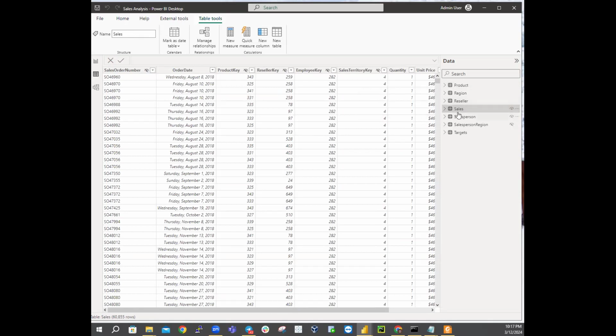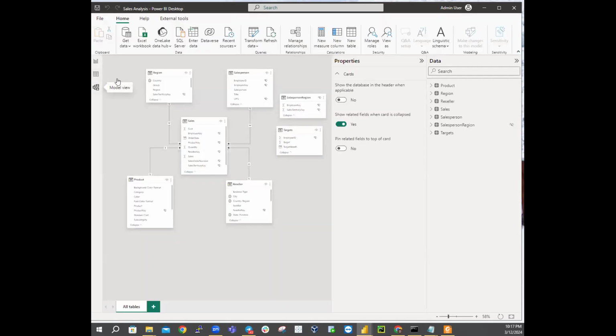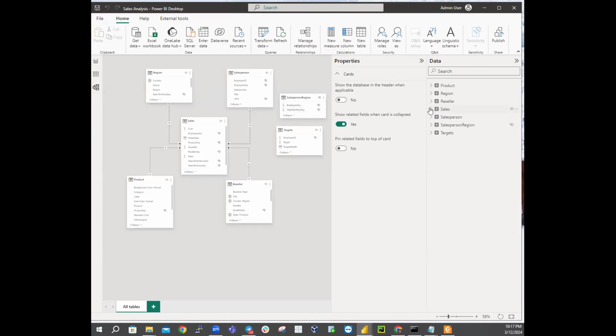I think we've done some of these things. Click on the arrow down. Sorry, go to your model. Under your sales, expand it. Select the cost column. This is your cost column.